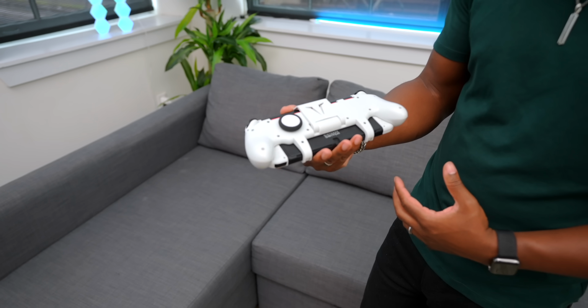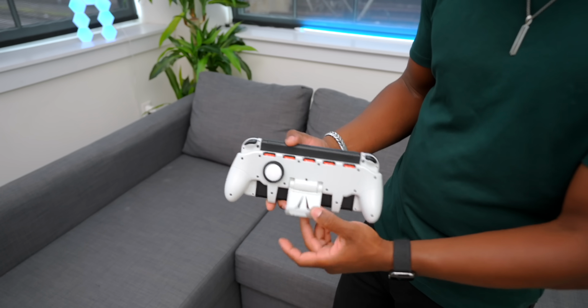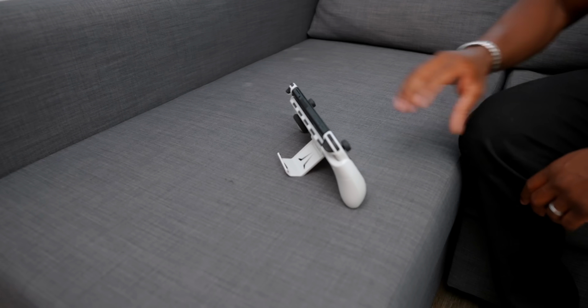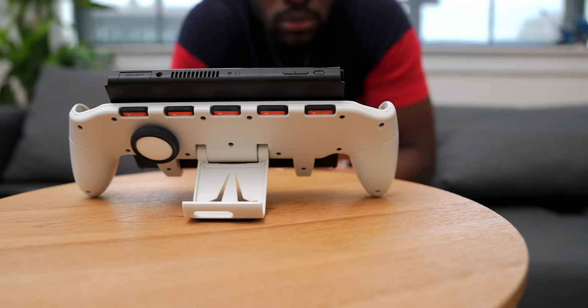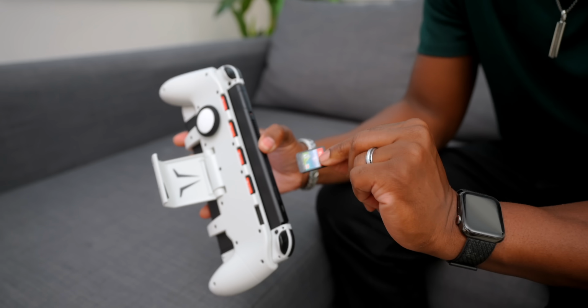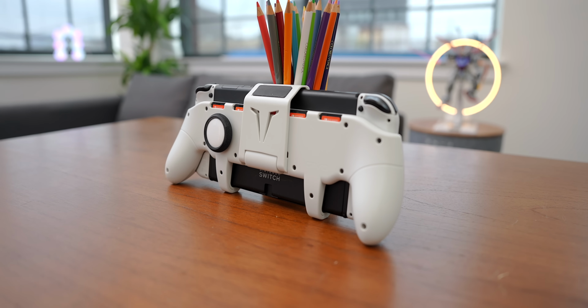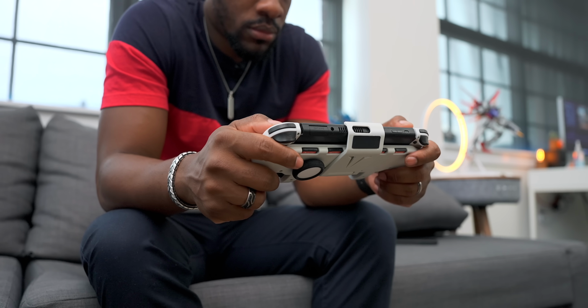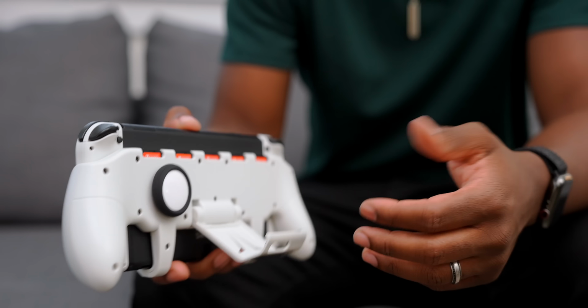Now, with this grip on, you don't have access to that kickstand anymore, but it has a built-in kickstand so that you can prop it up if you want to, like this. It's a pretty strong kickstand, so it holds position pretty well. Also, you have slots for games. You can store up to 5 games back here, and they're really easy to remove. So this is something I like. Usually to get access to games, you have to bring around a case of some sort, and they've got those slots. This is built right into the grip. I feel like that's big brain moves right there, and this has been really, really clutch. It makes it really easy to swap out and play the games I want to play.